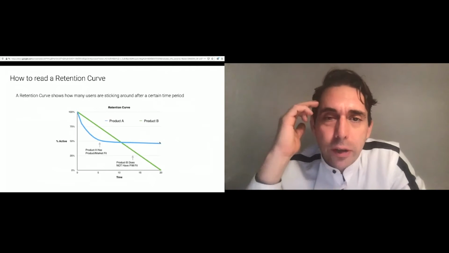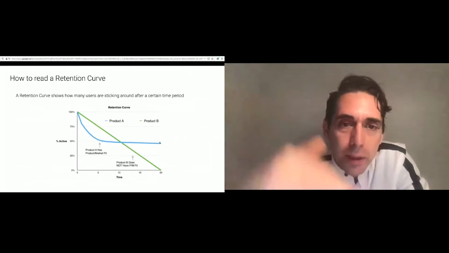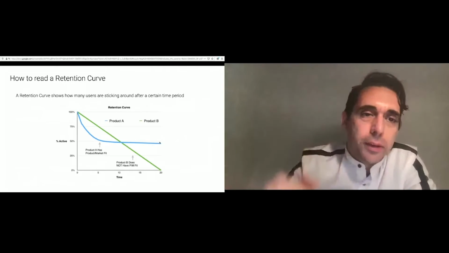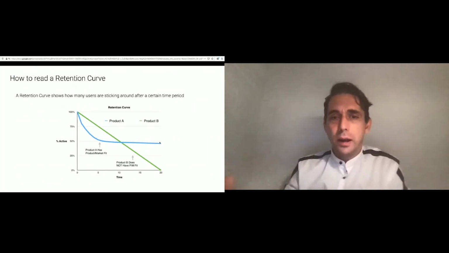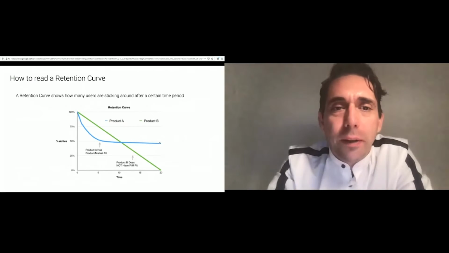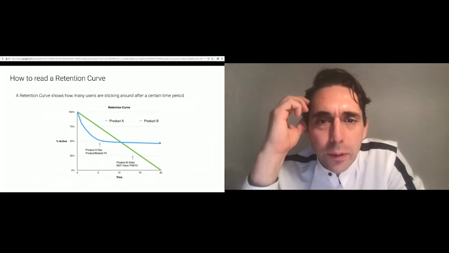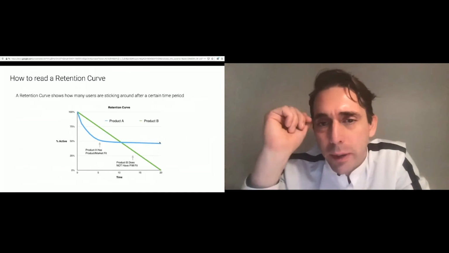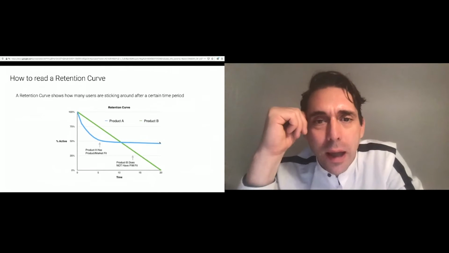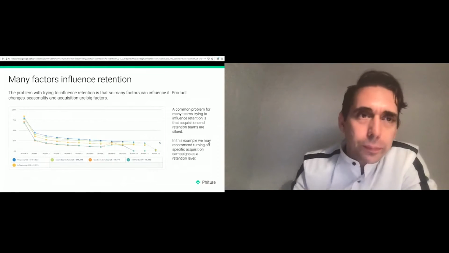So you want your retention curve to look something more like the blue line, and then the challenge for a marketer becomes how to get it to level off higher up this curve. So this is like the percentage of users who are sticking around after some period of churn. So there's a hardcore segment of users who are appreciating the app and sticking around for the long term. This is very healthy retention, by the way. If you can get mobile app retention anywhere near 50% on the long term, you're doing very well indeed.